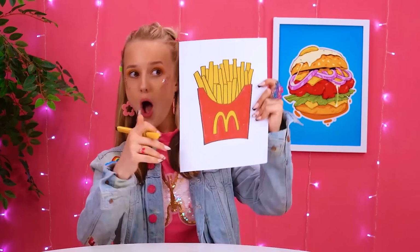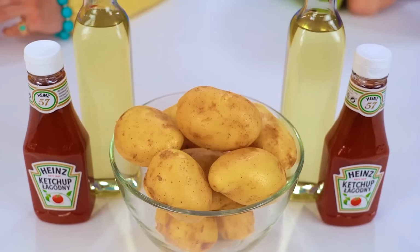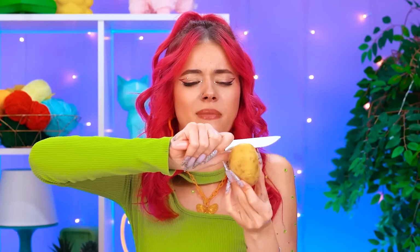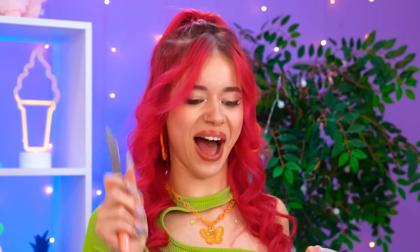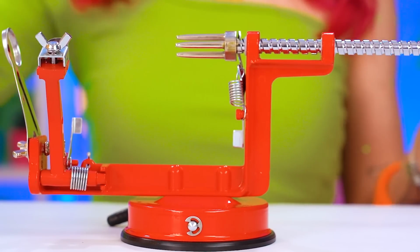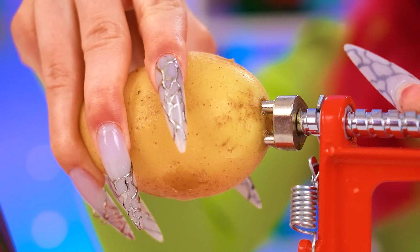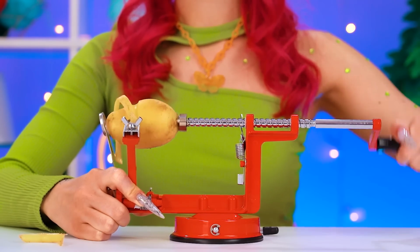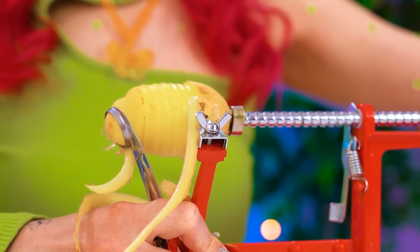It's time for some fries! Don't let me down! Easy! You got it, sweets! Look at all this oil and potatoes! Talk about hot potato! Big Sis Candy is starting with just one potato! But she's struggling to get it cut and peeled! That's where kitchen tools like the spiral potato chip machine come in! How cool! Look at how it peels the potato in a nice spiral swirl!